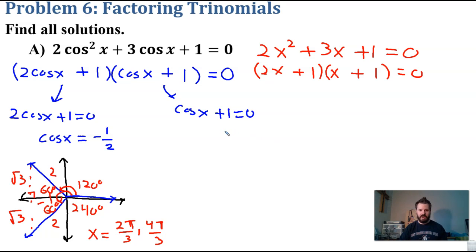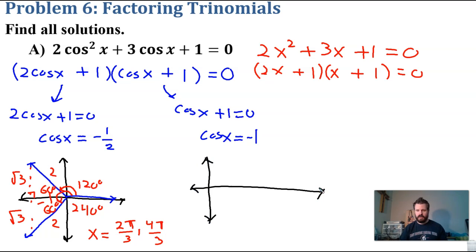I'm going to subtract 1 from both sides. We have cosine x equals -1. I'm going to say it's easiest to solve that with a graph of the wave, when you're talking sines and cosines of 1, -1, 0. Cosine goes like this. It runs between 1 and -1. It takes 2 pi units to complete a cycle. Therefore, the middle part where it hits that -1 will be at pi. So we've got the pi there.